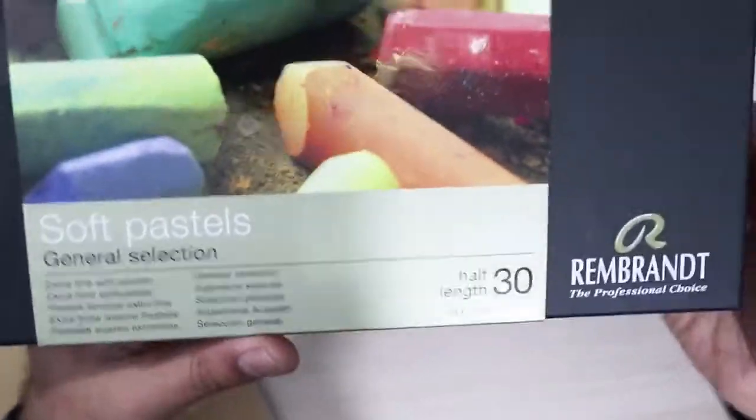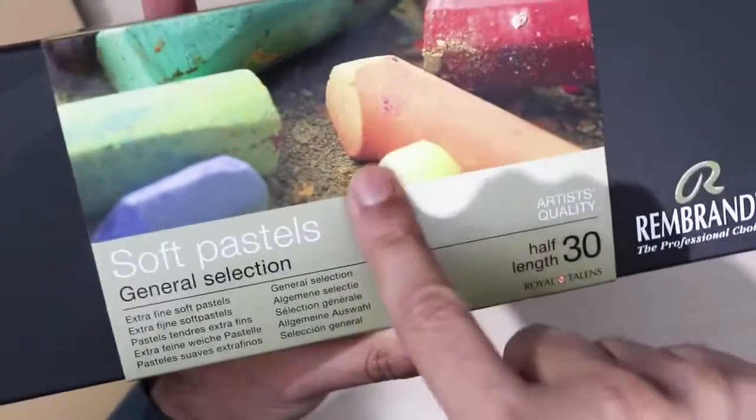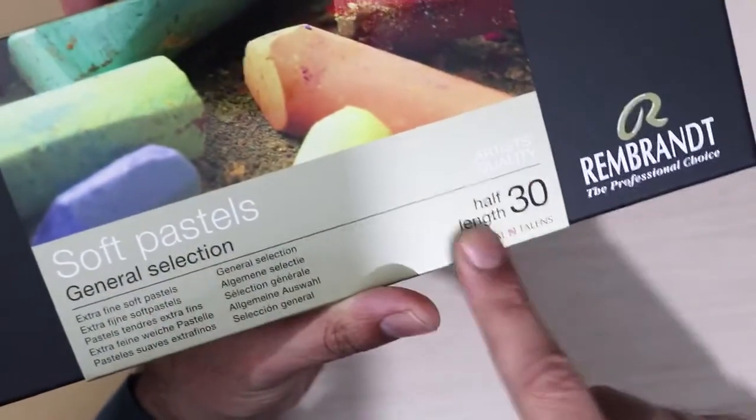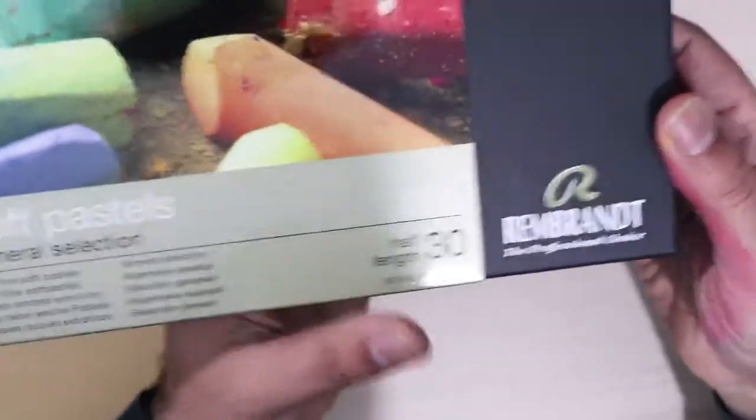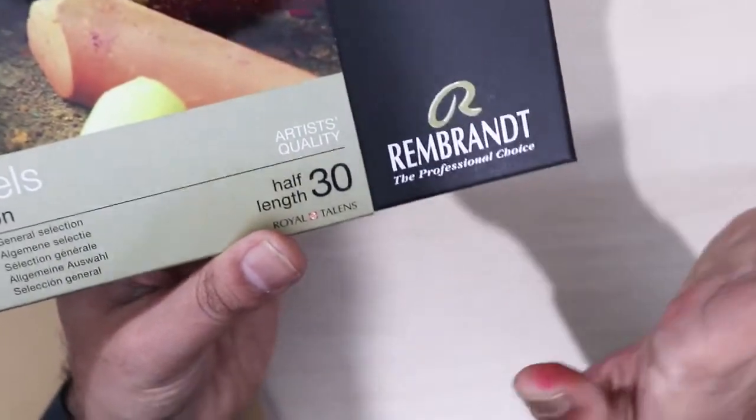So the box itself is very nice, very solid, beautifully done. Nice little picture of the pastels there. Soft pastels, artist quality, and there's my daughter in the background making noise as usual. So just don't mind her. She's just giving her commentary.